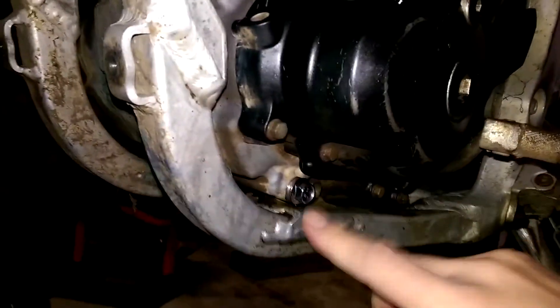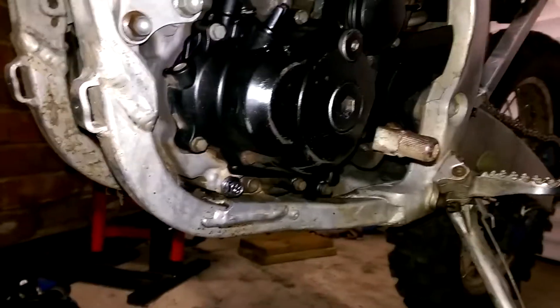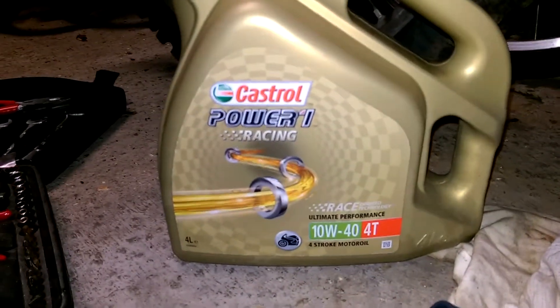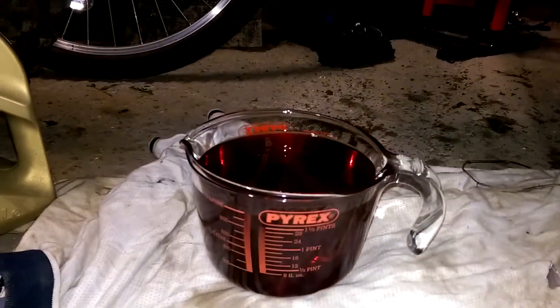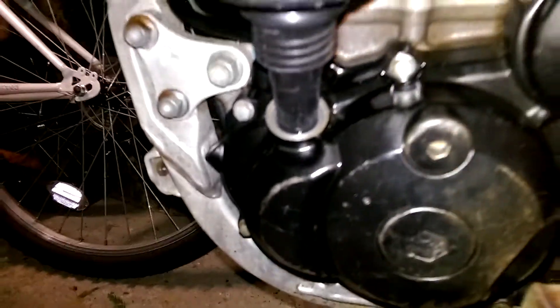They should be tightened to the correct level. Although I was doing the oil change myself, I'm now going to put 1.2 liters of oil in. I'm using Castrol Power One Racing 10w40 four-stroke motor oil. I've done my jug to the one-liter mark. It says 1.2 liters in the manual, so here goes one liter and then we'll do 200ml. The oil goes in fairly slowly but I'm being careful to make sure it all goes in, pouring from the jug bit by bit.